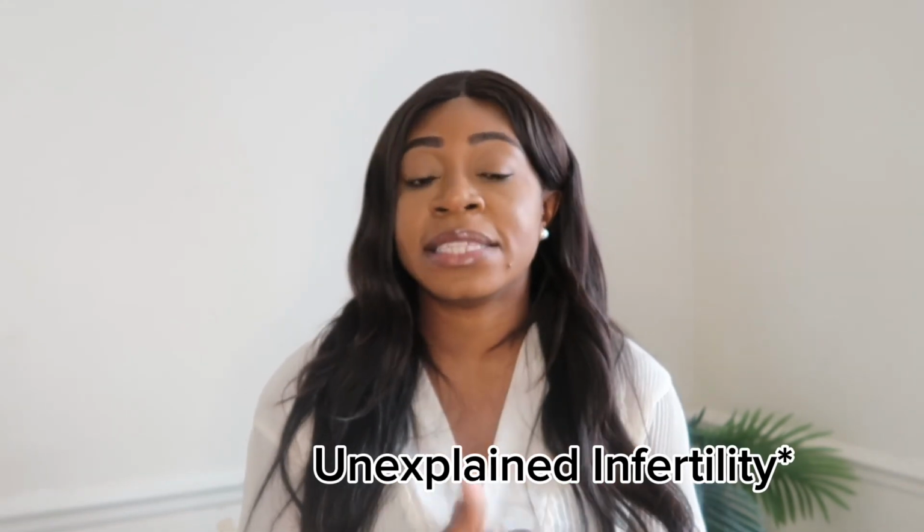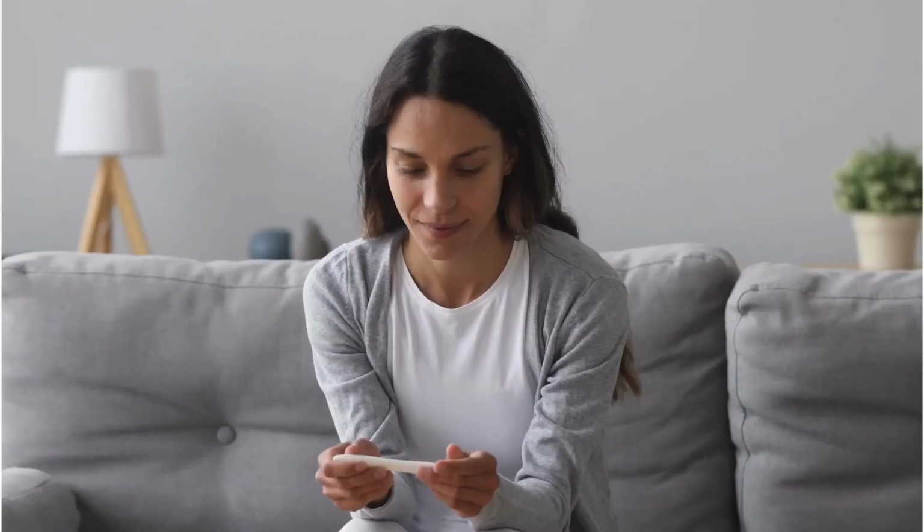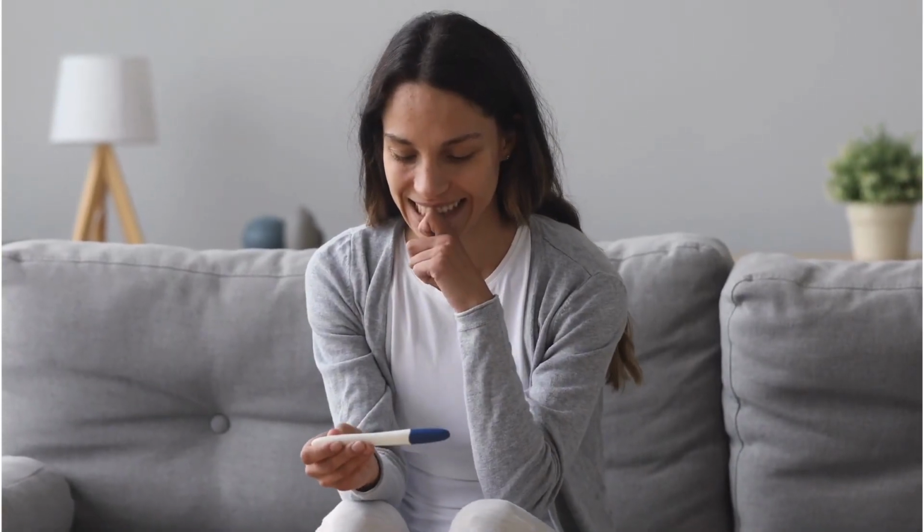So this group of researchers that did the study on PCOS women also did a study on women who were facing fertility problems. They found out from this study that women who were given Clomid and women who were given Letrozole had similar results in terms of ovulation, live births, and pregnancy. So I would say both medications are very effective at stimulating ovulation.